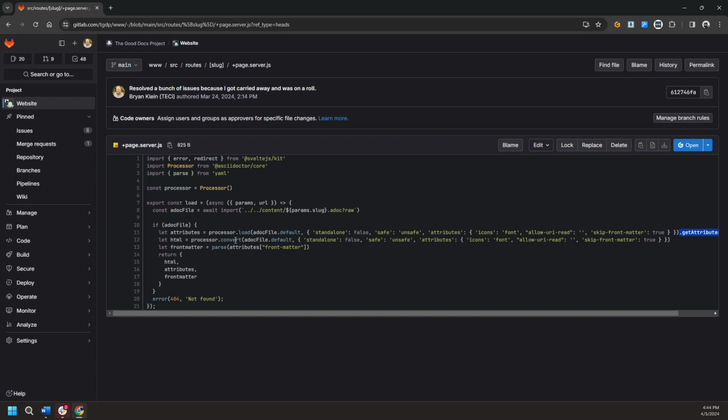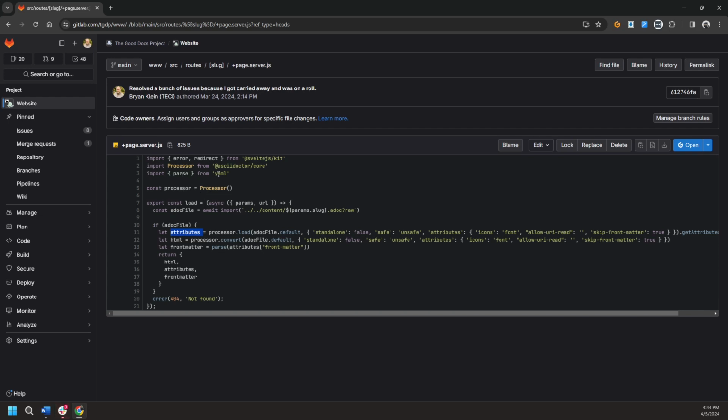And then I can convert that file and get the HTML out of it, right? The skip front matter true allows you to pass that through and not parse it. So that lets me put YAML at the top and not have that be handled. And what it will do when it skips front matter is pass an attribute called front matter into the attributes, right? And so there I can say, hey, parse and give me the attributes front matter.